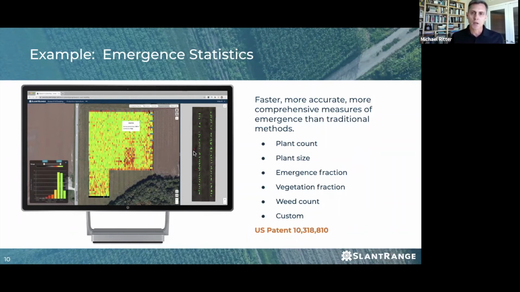One of our clients made the point recently that a single drone can replace the labor of about 80 people in the field. Collecting this information traditionally is a very time consuming and laborious task, but this process automates a lot of that. So it's a more in-depth look at how emergence is developing, done more efficiently than what's been done traditionally. I'll move on to the next example.